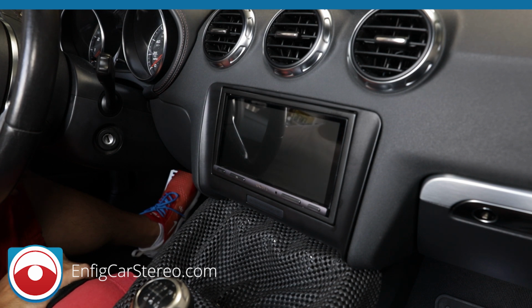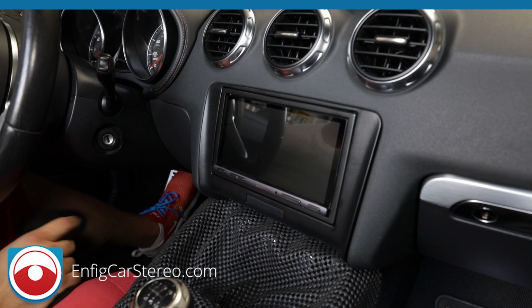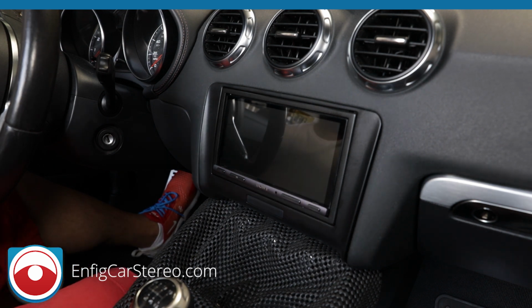Also, the funny thing is that I have to connect my phone to take CarPlay pictures with this, and I forgot to run the cable to the glove box. Dun, dun. All right, let me come back. Let me pop this out, plug in my phone, and let me show you how to program the steering wheel controls.